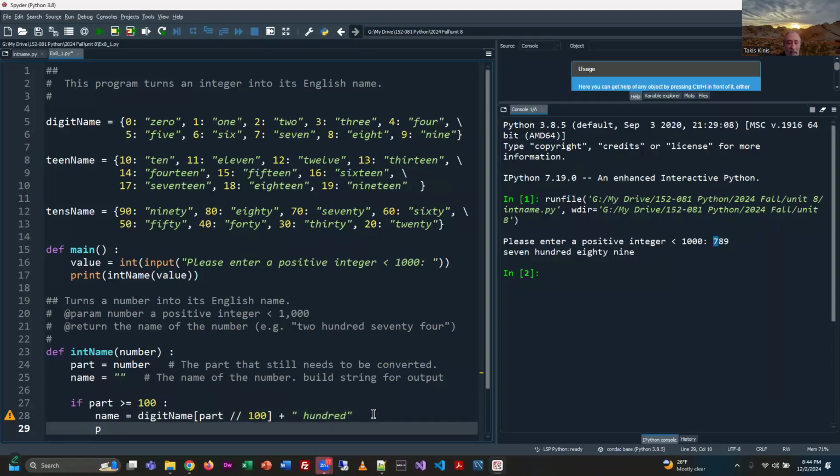Then, since we're done with the hundreds, now we're going to take the part, which is the number in progress of being evaluated, and then we're going to mod it by 100, because the modding will now give us the remainder. So in other words, if I divide this number by 100 and look at the remainder, what number do I get?